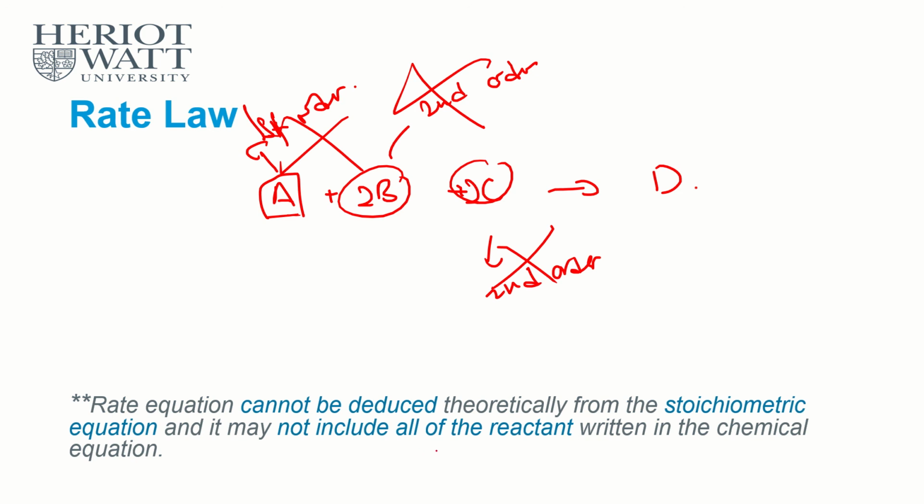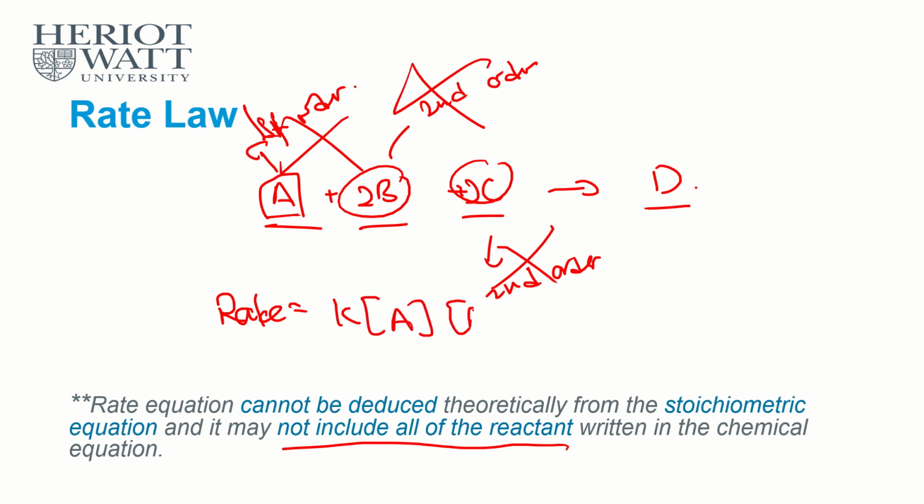And another thing is they said not to include all the reactants. What does it mean? Let's say this equation, you have A, B, C, you get D, right? So the rate equation is supposed to be k[A][B][C] by rights, right? You include all the reactants and then you have order of reactions, depending on what the power is. What if the power for A is zero order, for B is second order, for C is first order? Then what will be your rate equation? k, since A is zero order, it equals 1, so we don't have to write it in. So we just have B power 2 and then C power 1.